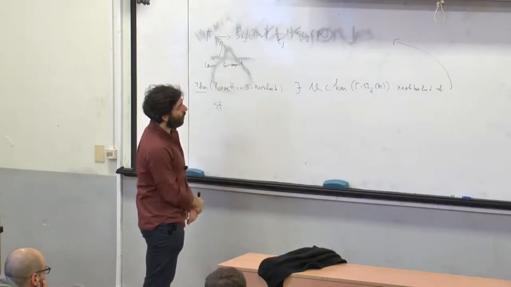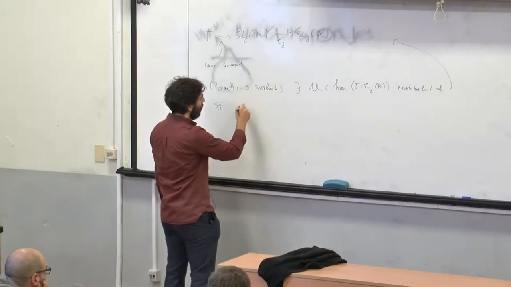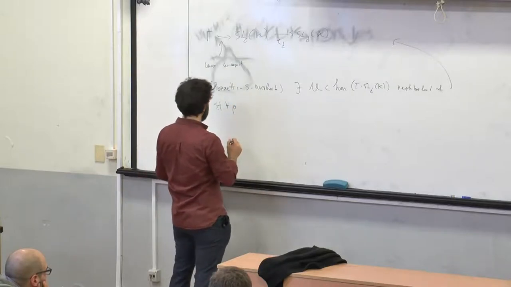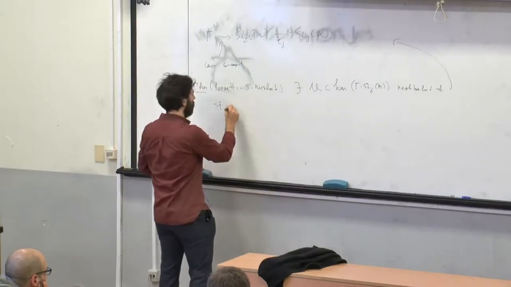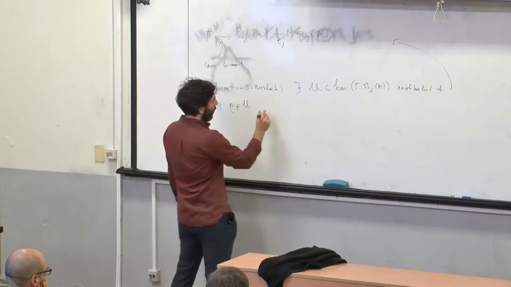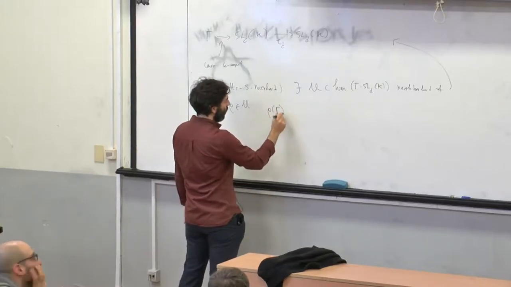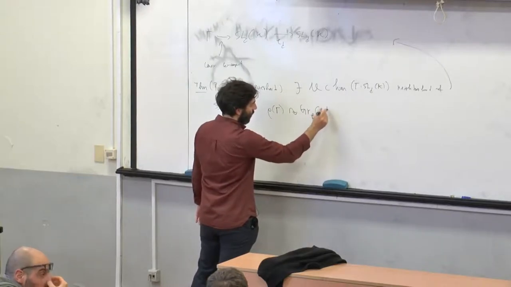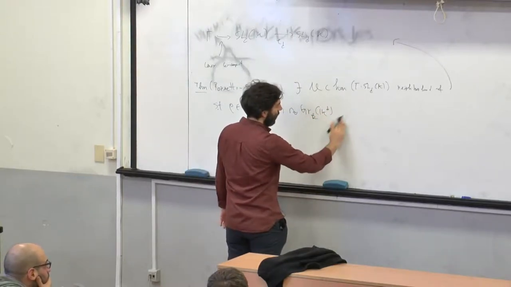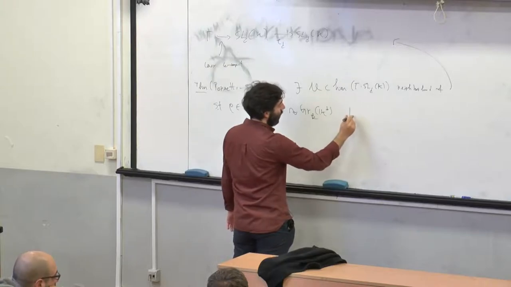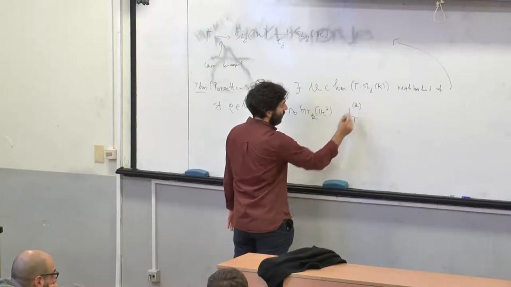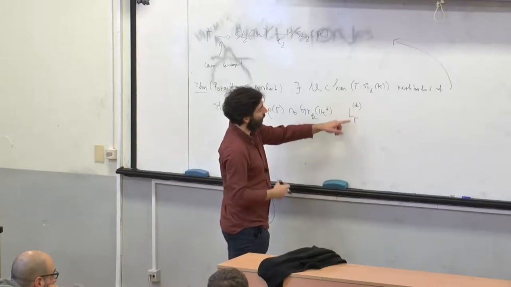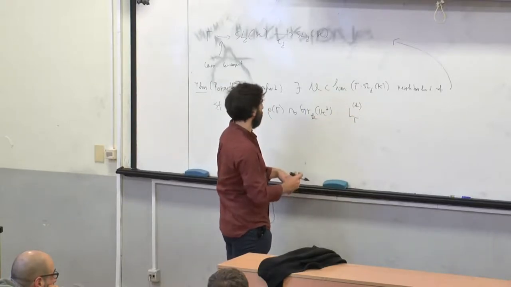So what's going to happen here? We're going to look at the action. So let's pick some rho, for example. We're going to look at the action of rho of gamma in some Grassmannian. So this is going to have some limit set there, denoted by L_gamma^k. So L_gamma^1 is the limit set in the projective space, and L_gamma^k is the limit set in the k-planes.